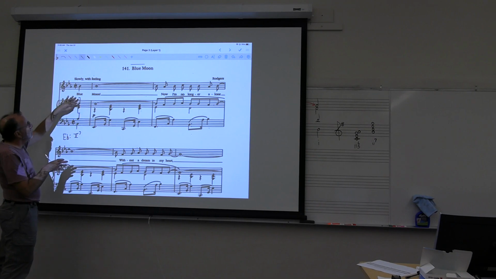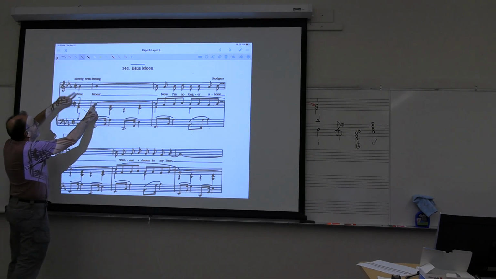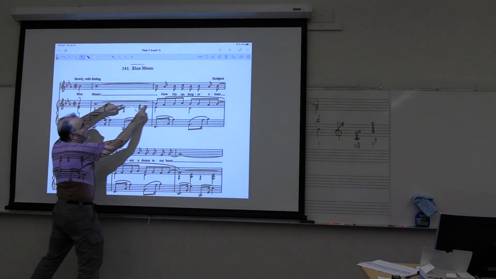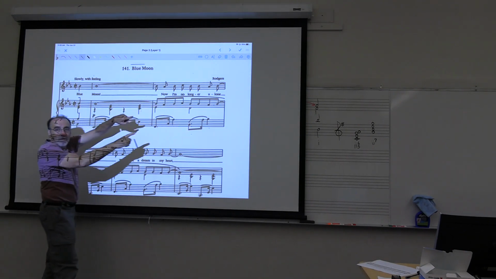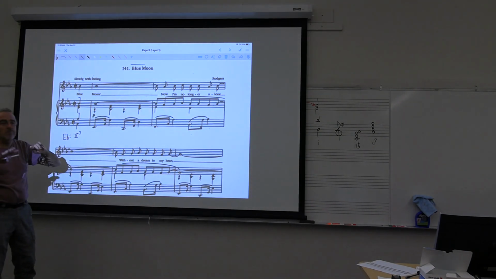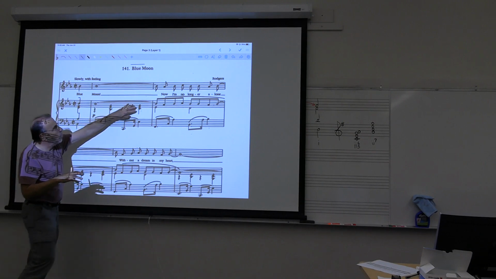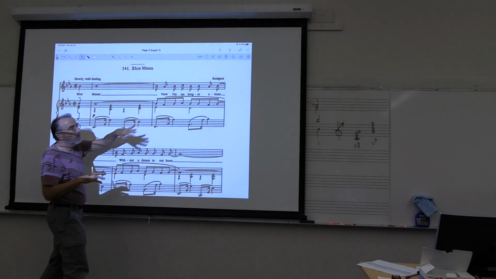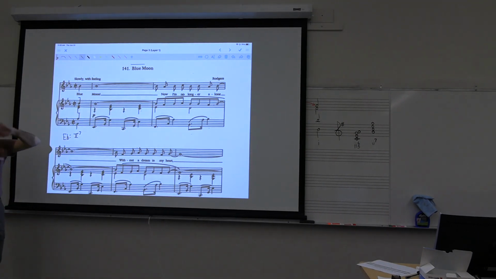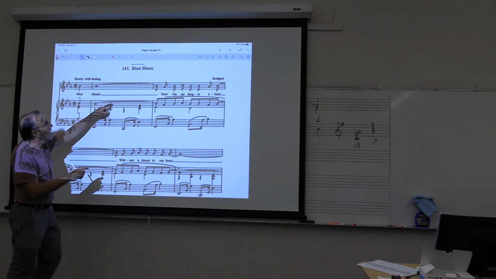Now you can see in this piano texture, we do have the melody, in other words, the singing part being mirrored in the piano part. The right hand of the piano is playing the melody, but there are also some chords there, and we can look at those too to give us the harmony, but I want you to see that distinction between the melody line in the piano part.